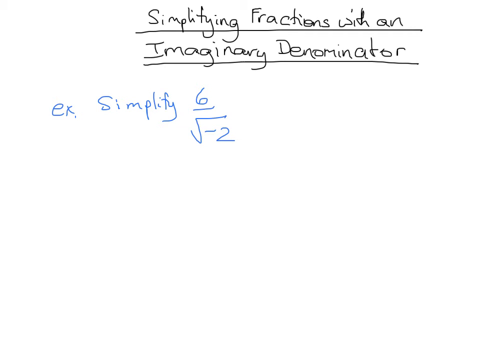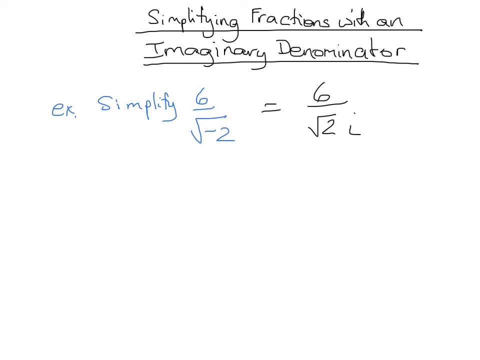Okay, so now we're going to look at how to simplify a fraction if it has an imaginary number in the denominator. So here we don't actually see that there is an imaginary number in the denominator. We see a radical in the denominator, which we're totally not okay with. So when simplifying something with a radical in the denominator, we have to get rid of that radical. So when we do that, we get 6 over, and we see here that it is actually negative, so it is the square root of 2i. So here we still have a radical in the denominator. We have this imaginary number in the denominator as well.